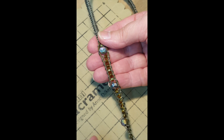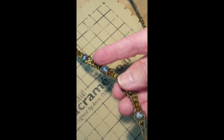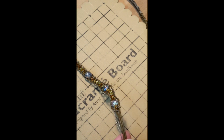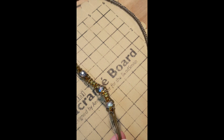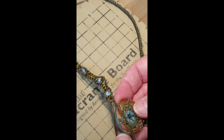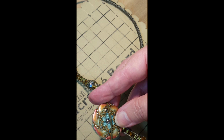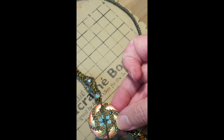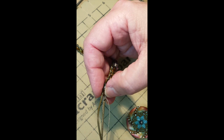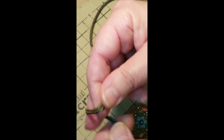Alright, so now I finished this part of it, and what I have to do now is make a closure here. What I've done when I finished it was just tied a square knot right here. So now what I have to do is make a loop that's large enough for this button to pass through. So there's the center part of that button. The knot needs to go over here. And I tend to leave the S-lon in on this. Some people would cut the S-lon off here. My preference is to actually make it part of the knot.